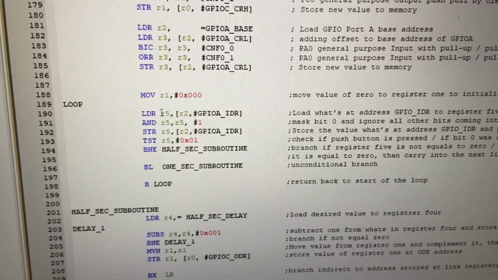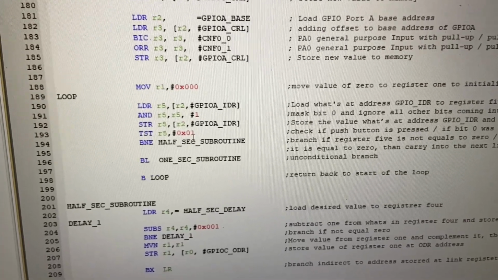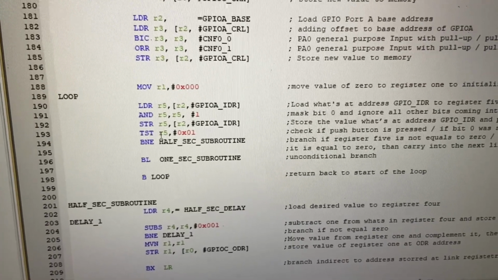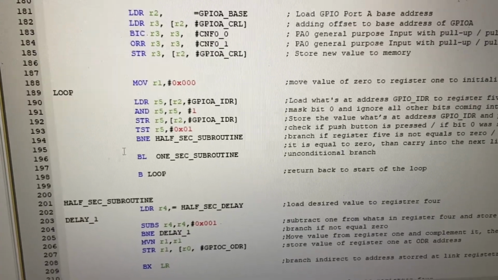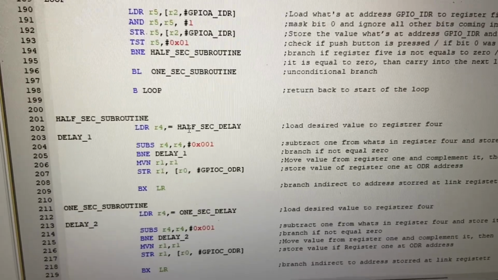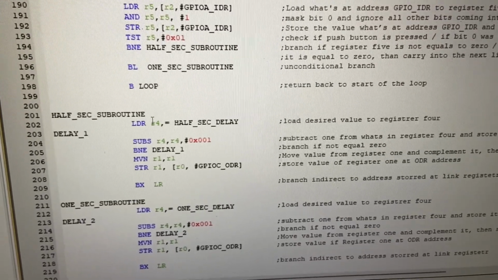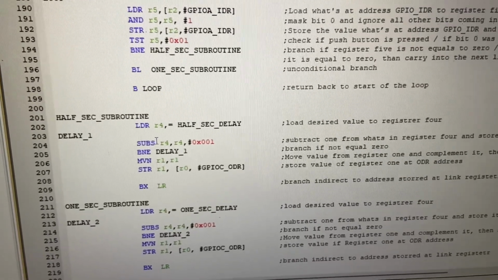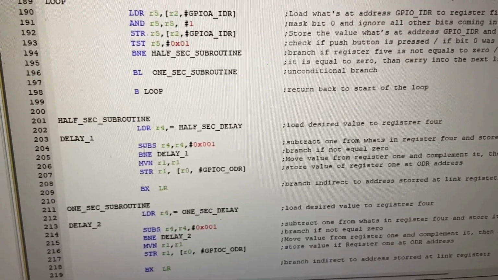In the main loop we go around again, and when the user presses the button, register 5 is number 1 and it's not equal to 0, then we're branching off to half second. In the half second routine, we're loading a different value, calculated earlier, into register 4, and in the same manner it is tested and decremented by 1 until it's 0.